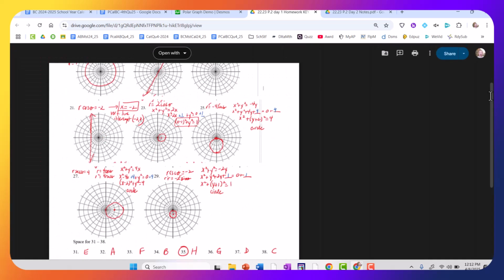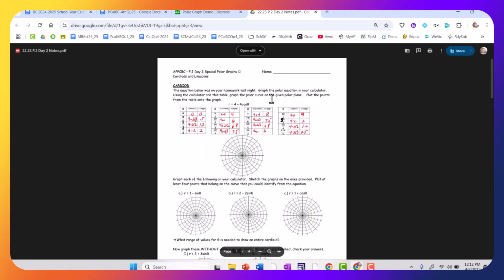Why does this not work? Okay, so it's another positive cosine, so it is 4 to the right. I guarantee you if it was negative, it would be over here on the left side. Then another negative sine, so it's down. Wish we had a positive sine so you could see it's up. That is going to stick with us today. We are going to build on that.